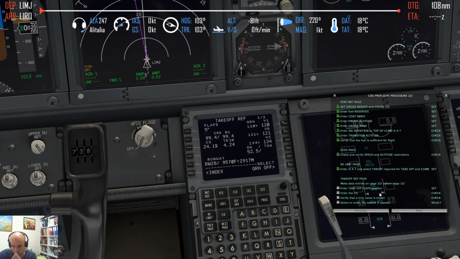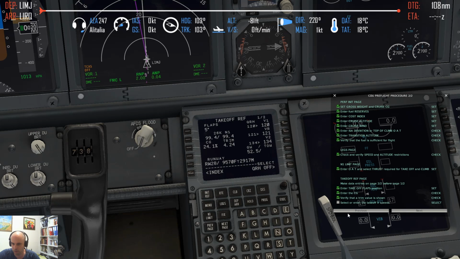Set. Enter takeoff flaps position. Okay, so takeoff, let's see here. This is the page, so we have the flap set. Enter the CG. CG is entered. Check. Verify that a trim value is shown. The trim value is shown.